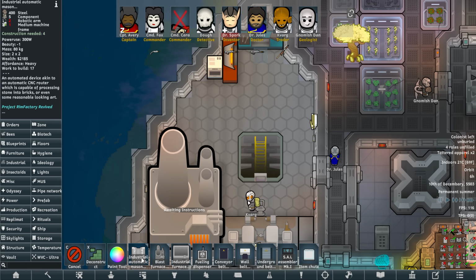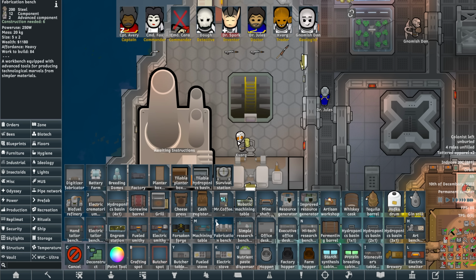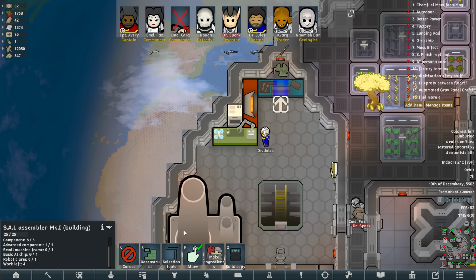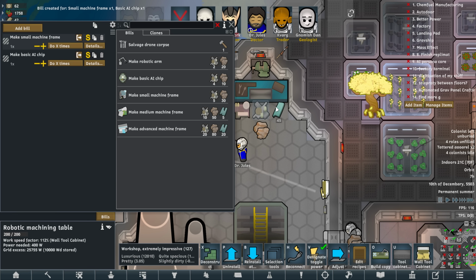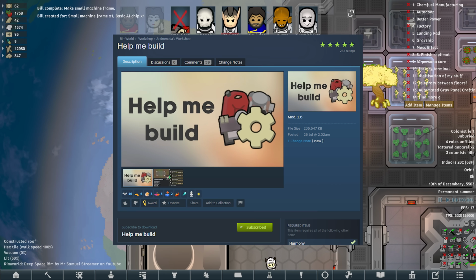So I wonder then if this is the, which one is it again? The advanced furnace to make AI cores? Don't know about that. Is it under regular construction? The answer is it looks as if it might be. Here we go. Robotic machining table. I bet that's it. Make small, medium machine AI chips. Beautiful. Okay, this mod is so cool. This is a permanent feature in every mod pack for the rest of the time. Make ingredients. That's going to queue up everything we need to then make this thing without me having to search through bills. Okay, mod of the year.